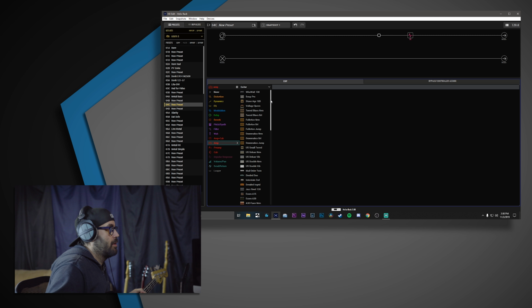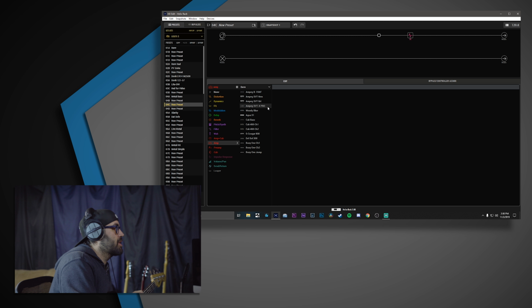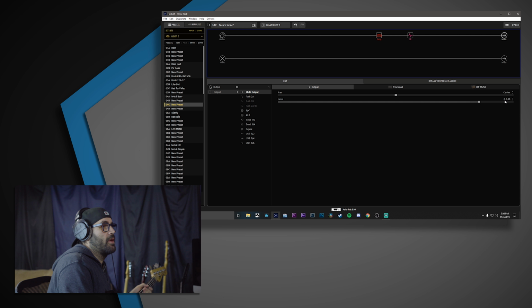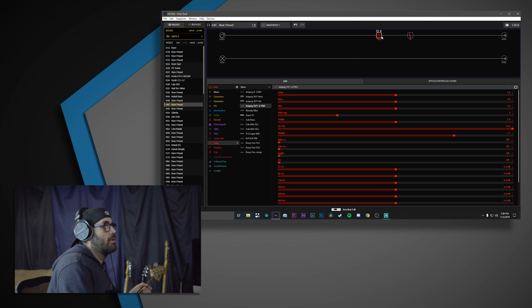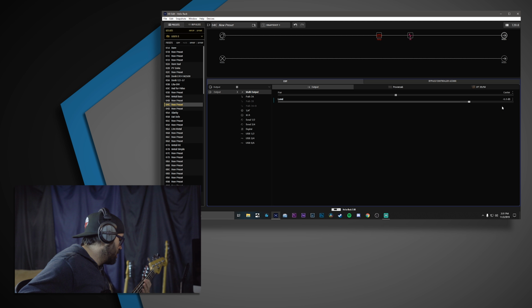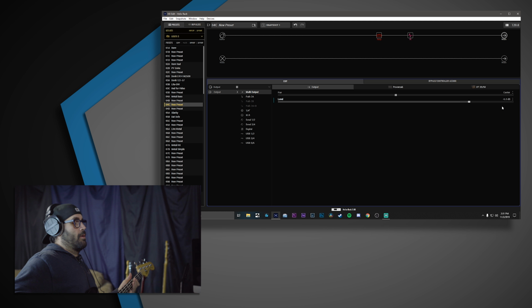Going right into the cab, it's going to really make it sound dull. I'm using the SVT-4 Pro. If I remember correctly, channel volume is all the way at 10 by default, and I was running into gain staging issues here. Now, you can turn the channel volume down, and I haven't done enough research to know, but I was concerned that if I turned the channel volume down in the cab block, it would affect the tone. It probably isn't. I'm probably wrong. So I took my output and just brought that down 6 dB. Cool.